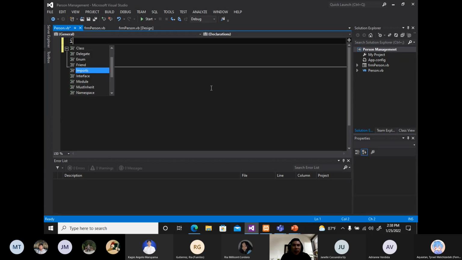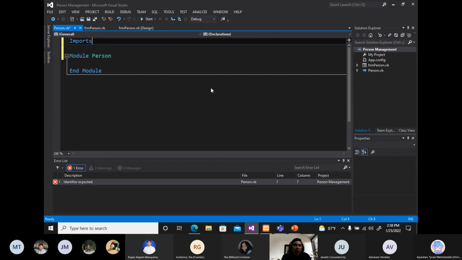So this time we're going to use Imports. Imports MySQL. By the way, as I've told you, Microsoft is the default, since Visual Studio is under Microsoft Corporation.